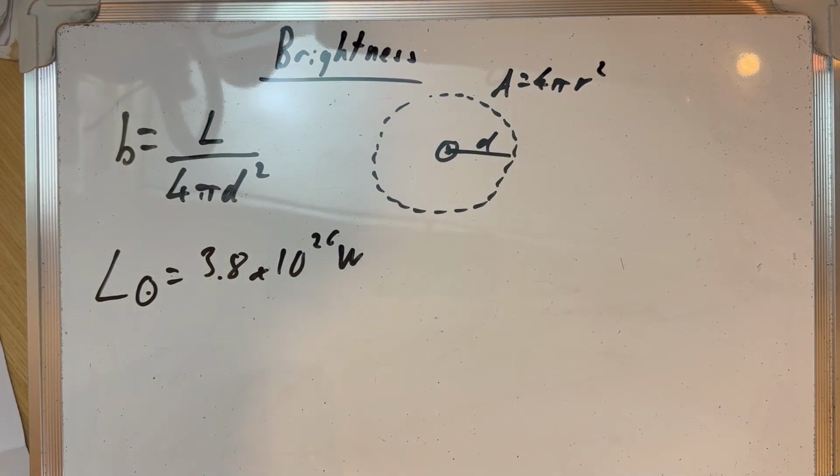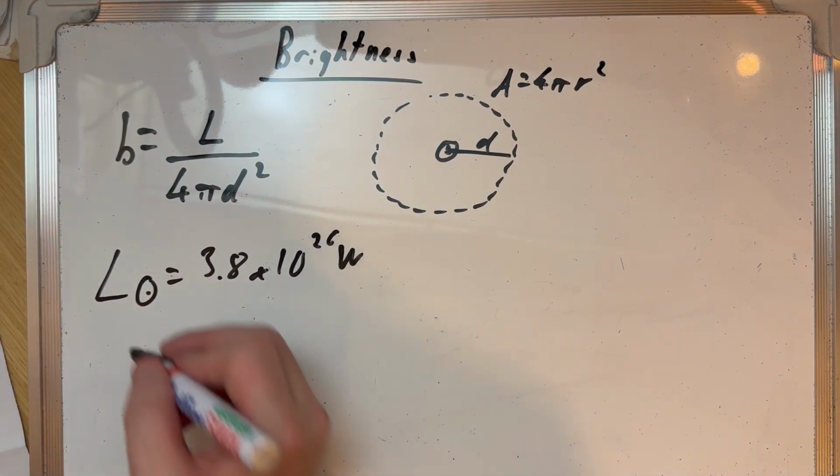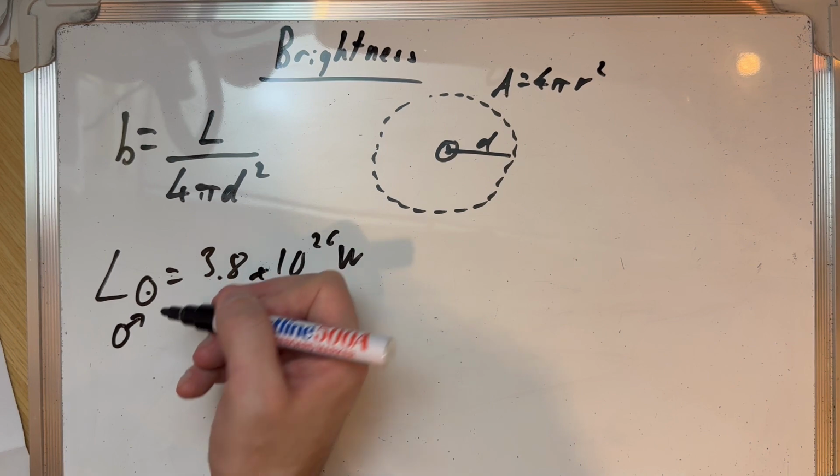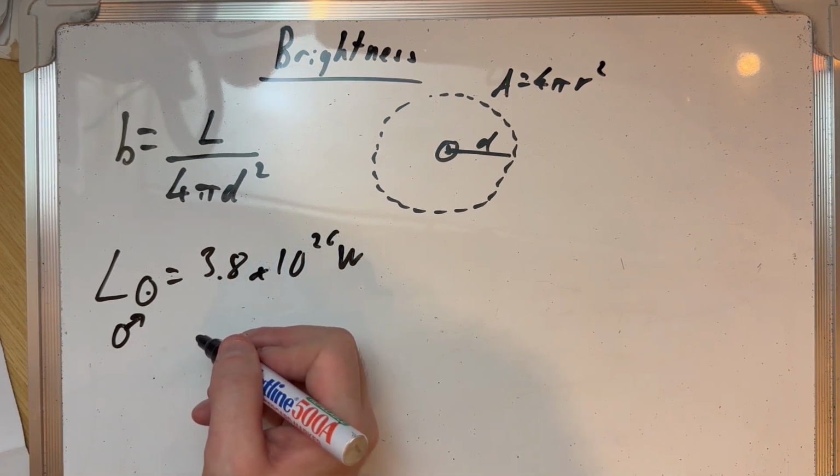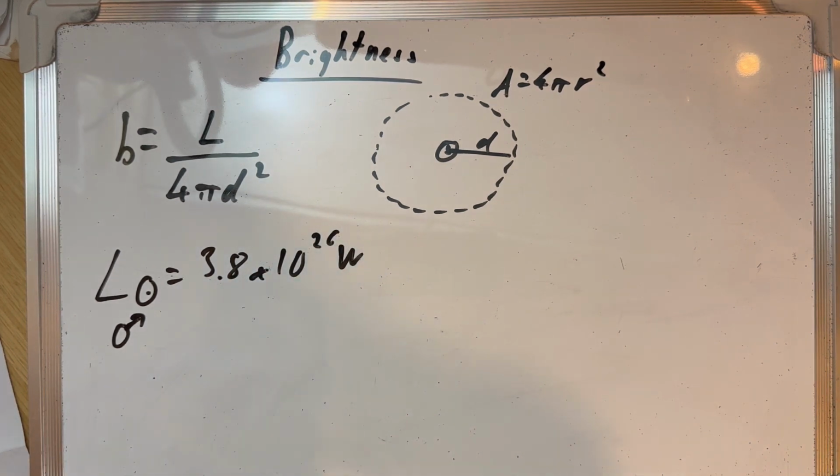Notice also I've used this circle with a dot in the middle. That's our symbol for the sun. Same as in astrology, that's our symbol for the sun. You might know some others, Mars and Venus, for example. There's Mars. They all have their own symbols, but the sun is the one you're going to get used to, I hope.